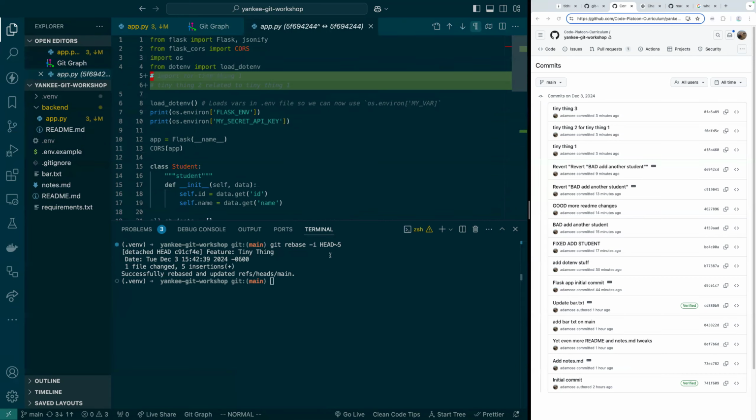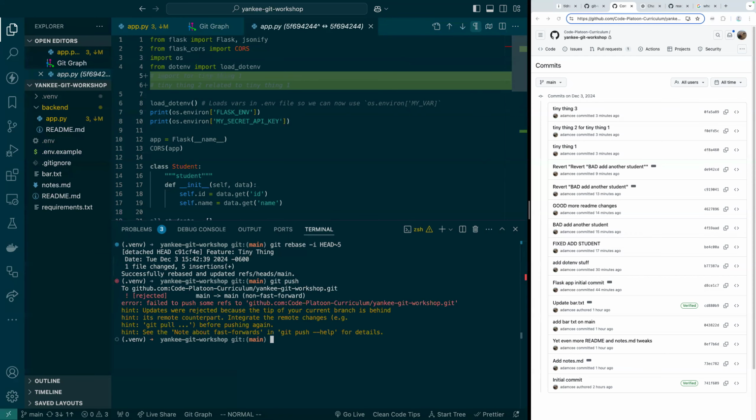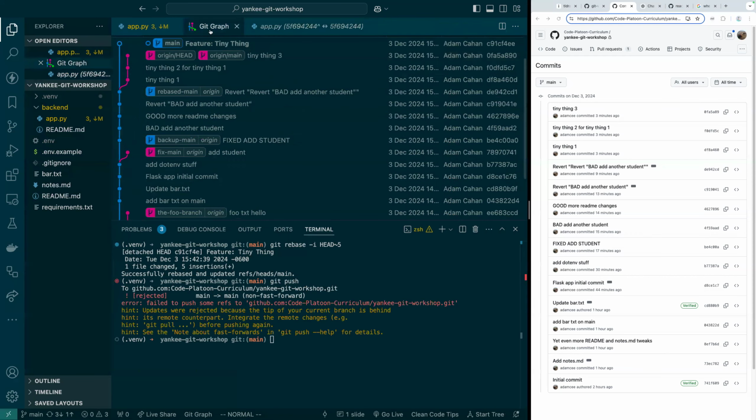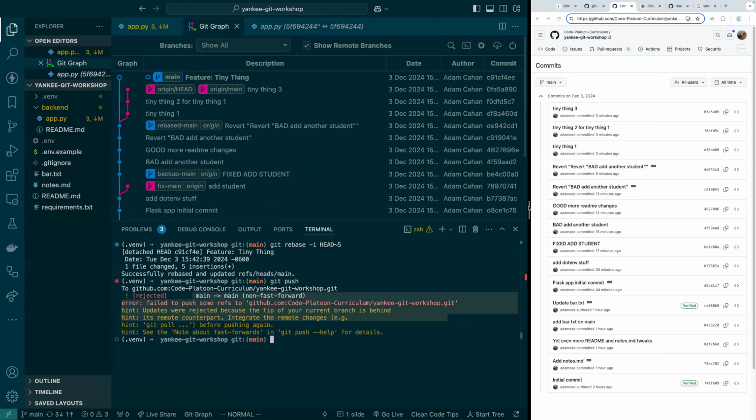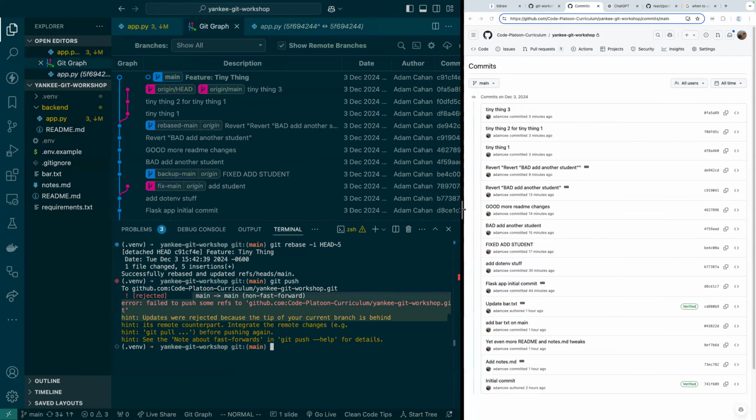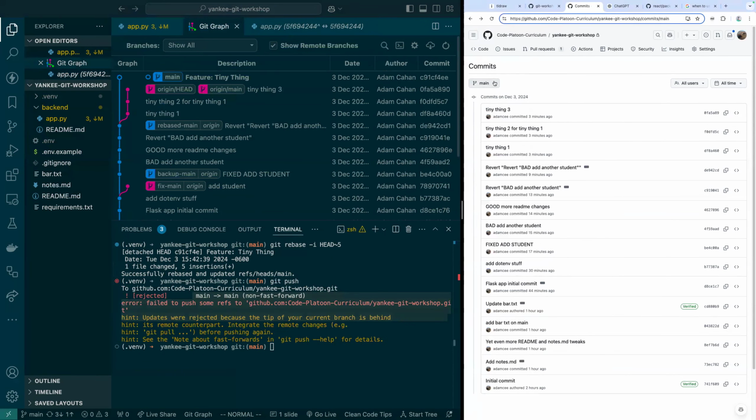Now, the danger here is I have modified the commit history. If I screw something up with this, it's gone. And that's on my local repo. And when I push, GitHub complains, as it should, because the commit history is different. So when I'm doing this, I'm not doing this on the main branch.